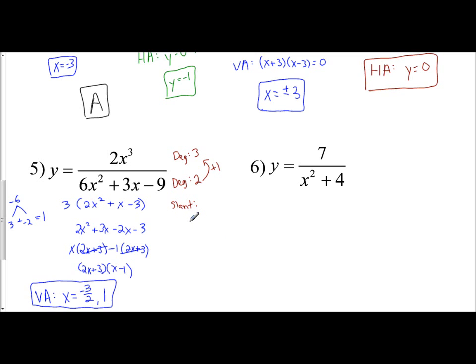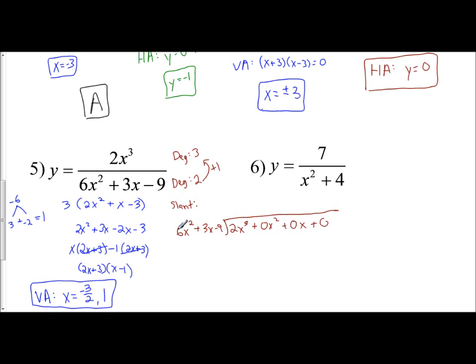I am going to be taking my 2x cubed and divide by my 6x squared plus 3x minus 9. Now here's the interesting part. 2x cubed, if you just write that by itself, you're going to think, well, you can't have three terms go into one term, but you need to remember there's really a 0x squared. There's really a 0x. There's really a constant of 0. You need to remember to insert any missing terms with a 0 coefficient. So now we can actually do our long division.